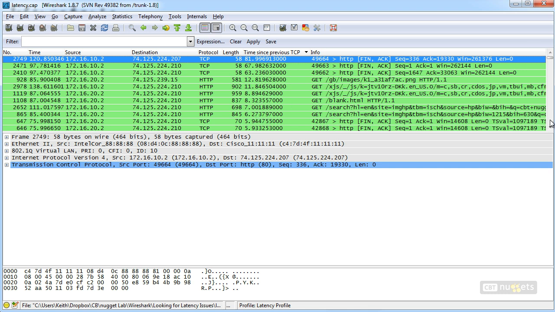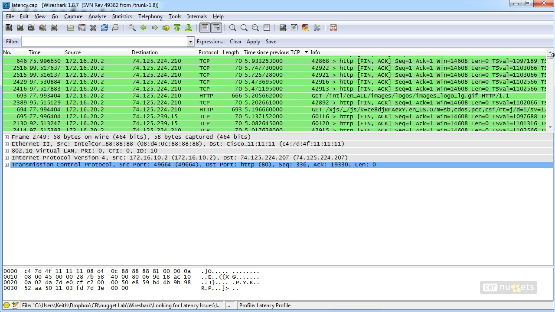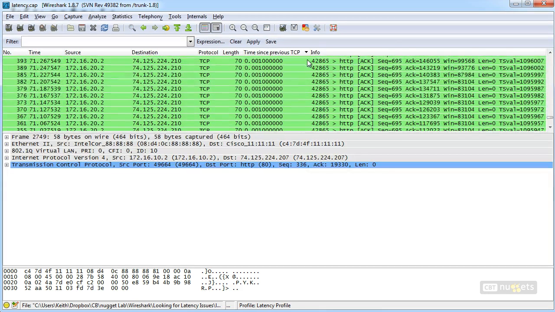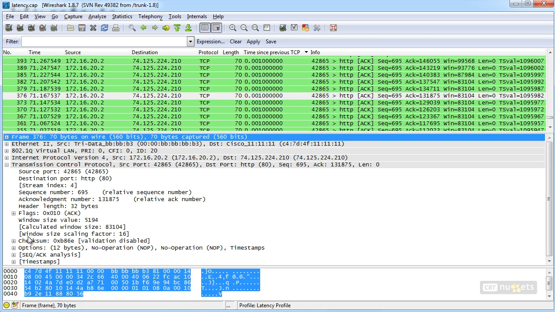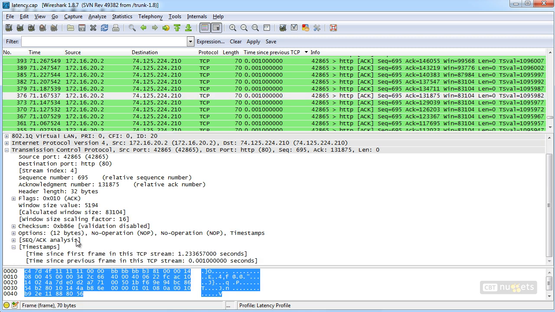If we go to the other side, the flip side of the same conversation, way down here near the bottom, for example, because we're sorting in descending order, look at all this traffic with a 1 millisecond delay. At least that's what it's reporting. So we open up the details of that, and we go down to timestamps just to confirm, saying time since previous frame in this TCP stream, it's reporting 0.001 seconds, which is 1 millisecond, which I think sounds a little too good to be true. But then again, the packets aren't lying. This is just what Wireshark saw as the traffic came in.